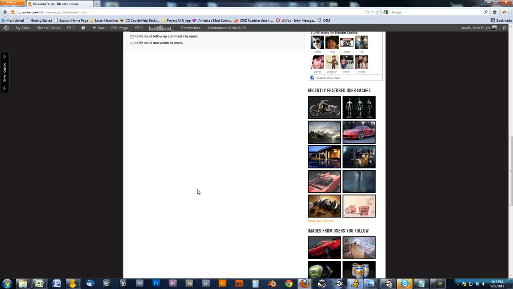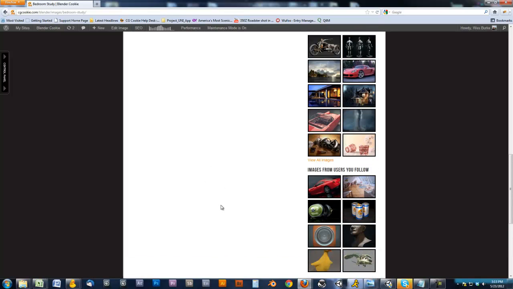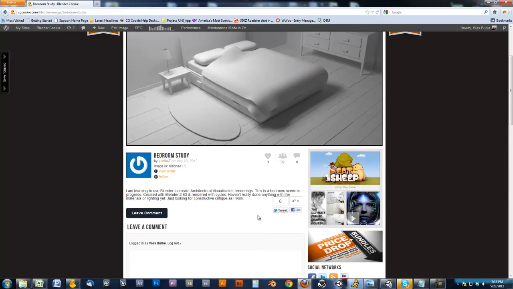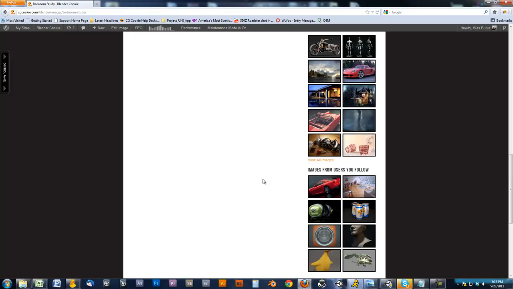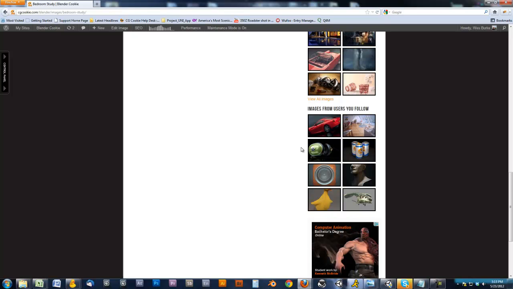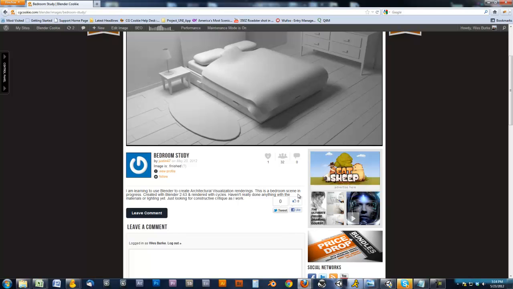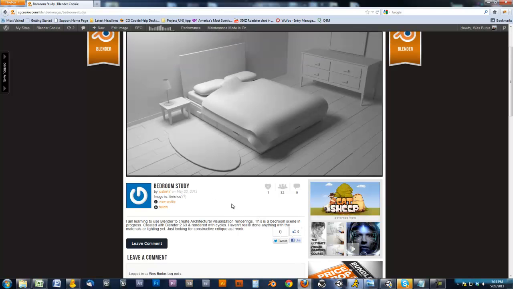Now, the other thing that we changed is the sidebar here. We added 2 new little widgets. The first widget you'll see is recently featured user images. In the past, it's pretty cool when we feature images, and to give those guys even a little bit more exposure, we're going to put that on the home page, showcasing, hey, you got an image featured on the Blender gallery. It's pretty sweet. The other thing we added here is the widget of recent images from the people you follow. So we wanted to make more of a social community kind of thing, so that you can easily follow the people that you're following.